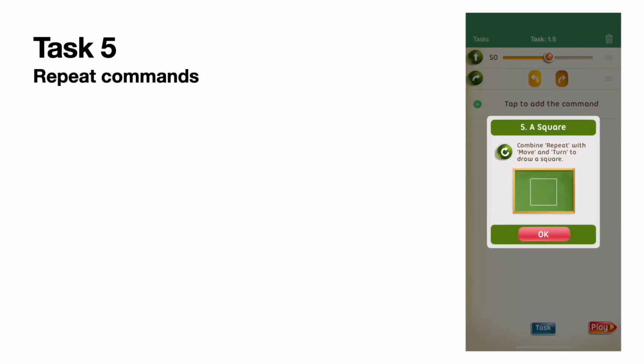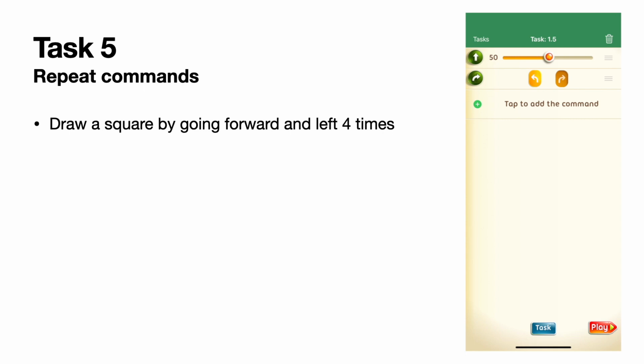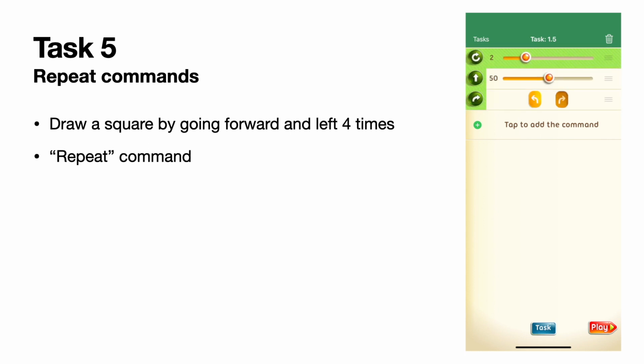Task number 5. Now we will learn how to repeat a set of commands. To draw a square, go forward and turn left 4 times. Add the repeat command and set the number of repetitions to 4. You may notice that the repeated command icons are now highlighted with a light green color.